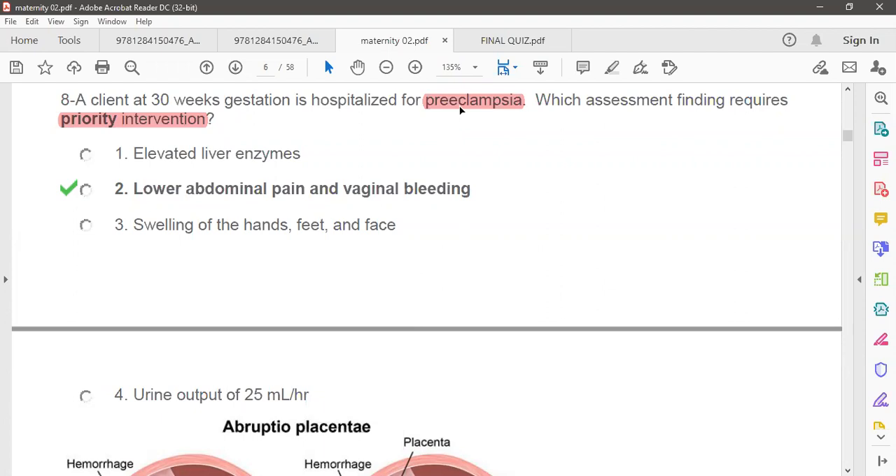When patients have signs and symptoms of pre-eclampsia with involuntary movement of muscle — we call it seizure — that is eclampsia. The patient also has convulsions. This patient is 30 weeks gestation, hospitalized because of pre-eclampsia, so we should give treatment to stop it. Otherwise, pre-eclampsia leads to eclampsia.